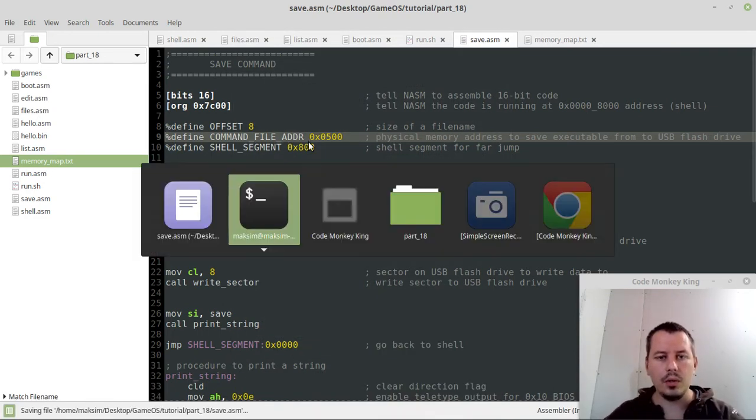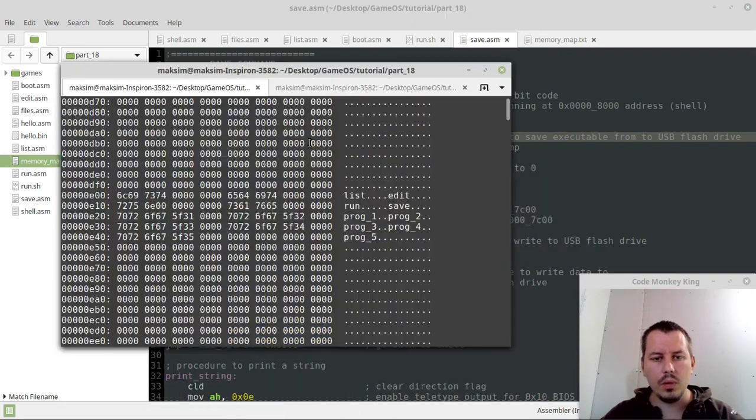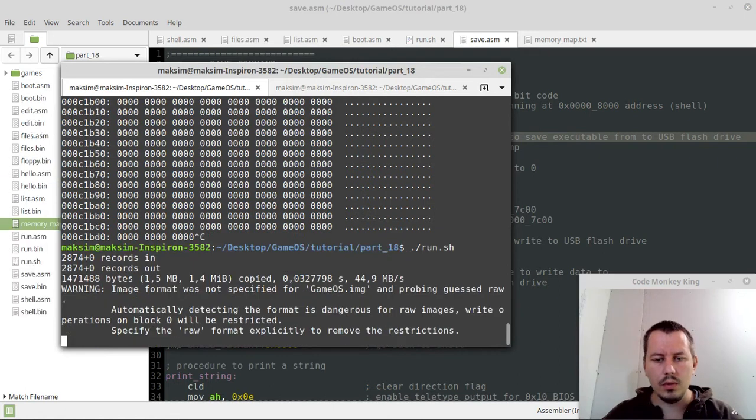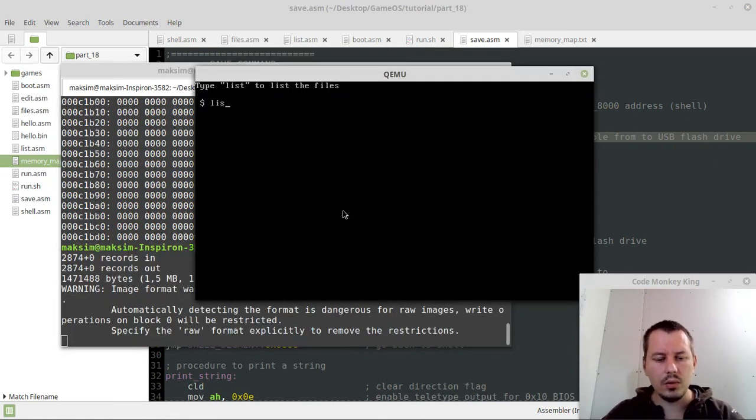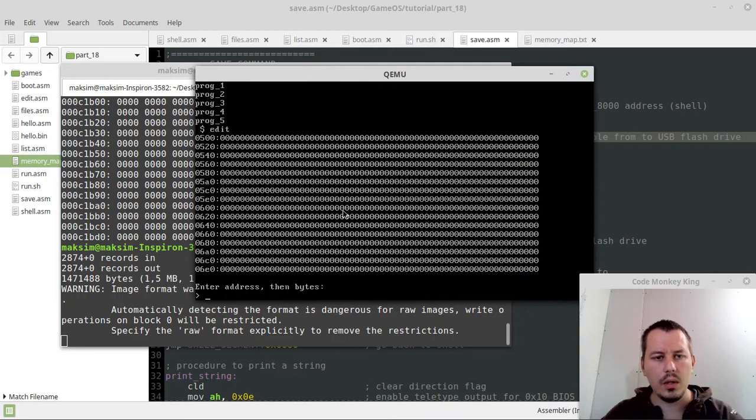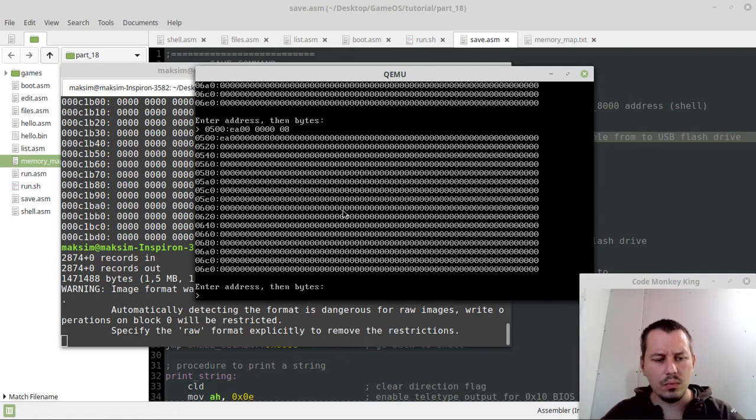So now we have to, I think we should now be storing exactly the bytes. So list, edit 0500 and EA 0008. I guess this is what we need.